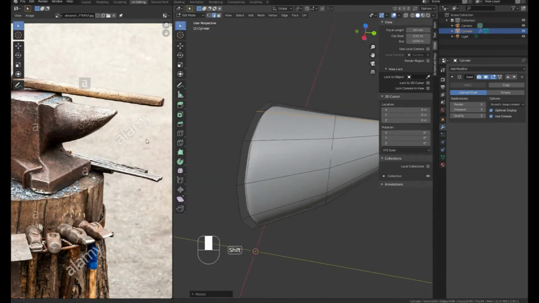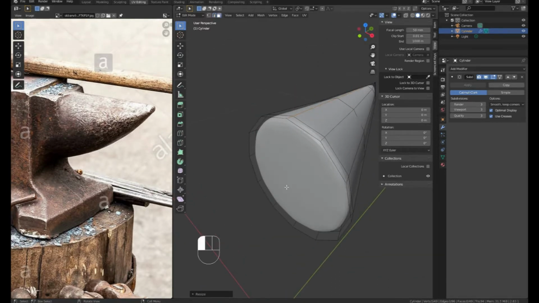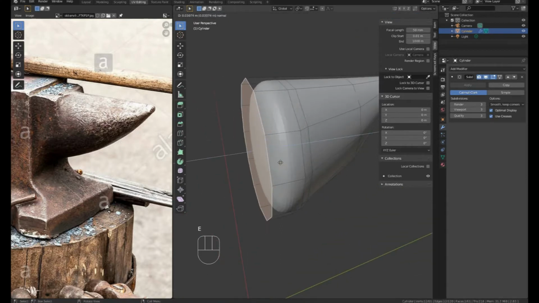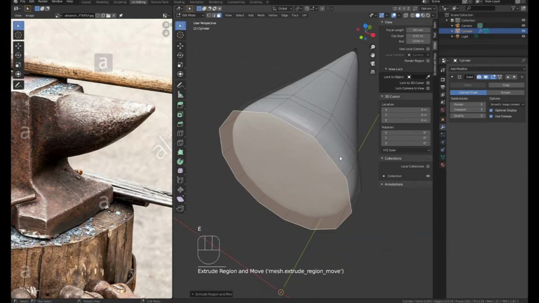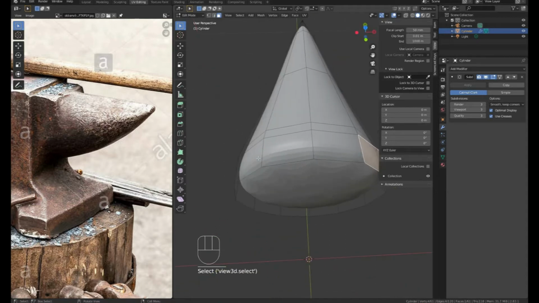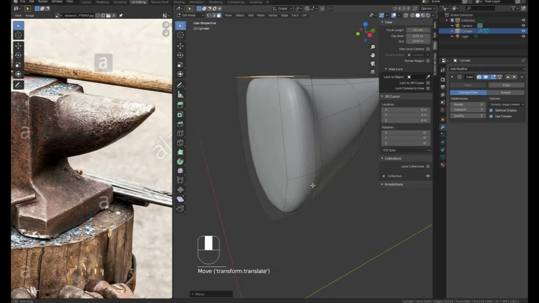Next thing we can see on our shape, it sort of transitions into curved on the bottom through there. It does transition to a flat line, but it's much more of a squared off shape up the top. So to go from one to the other, we can take what we've got here, extrude that out. Because we've got that extra loop in there, we can start the transition immediately. So grab these four, S for scale, scale those down, bring those up to meet the top.